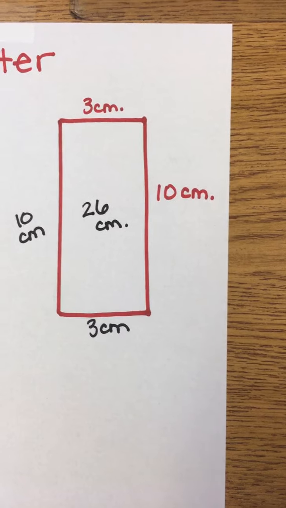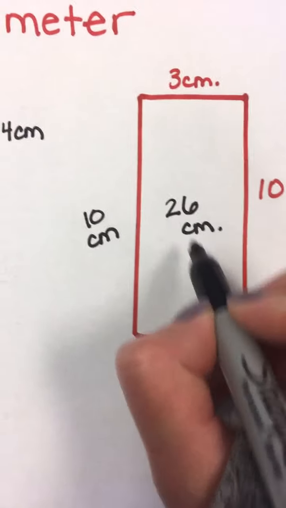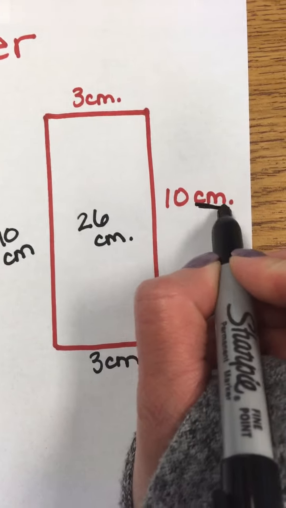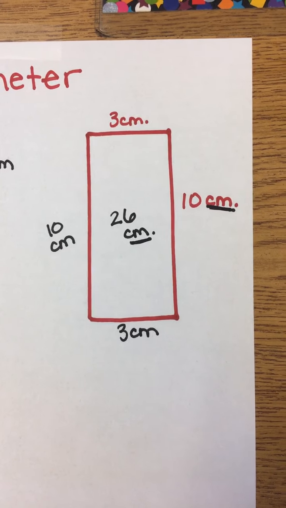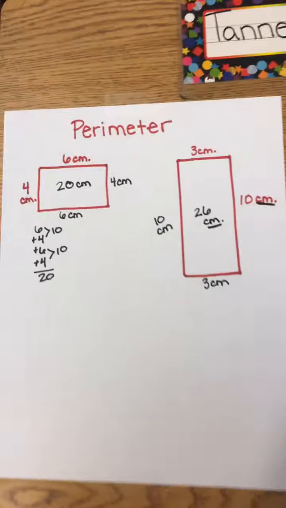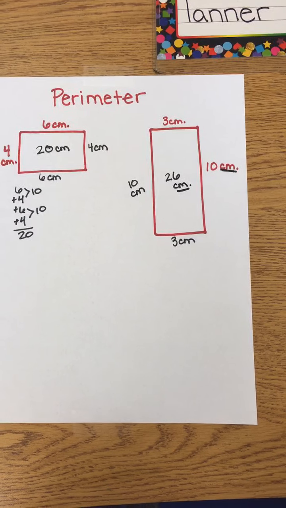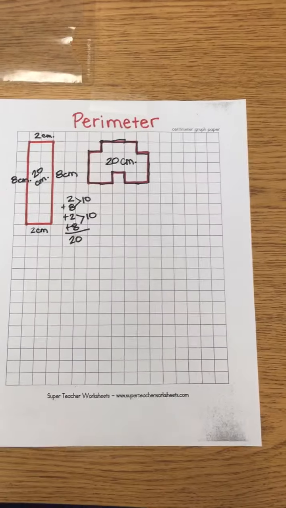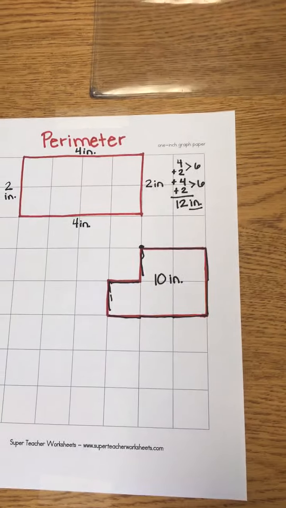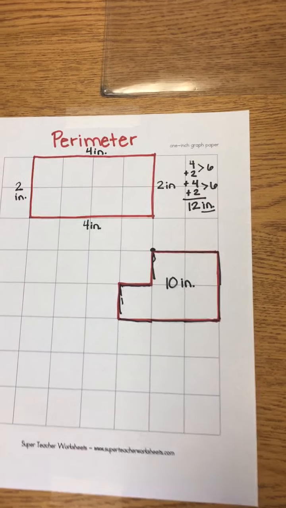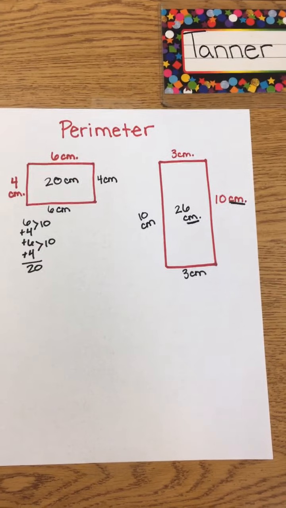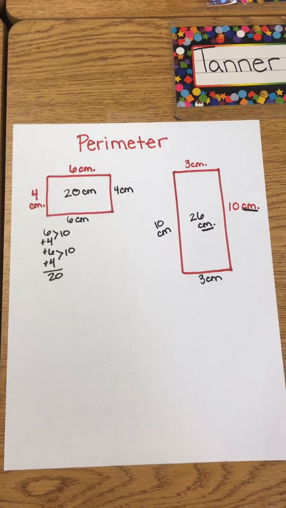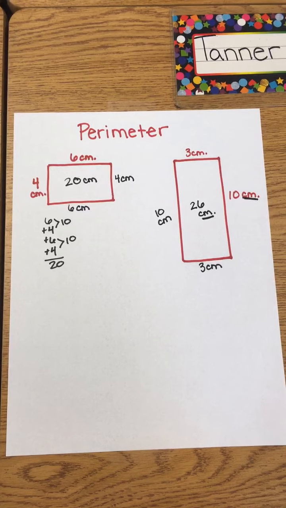Okay, now we've been using inches and centimeters. Make sure that whatever label is labeled for the sides is the label that you have for your answer in finding the perimeter. Okay, that is just a short lesson on finding the perimeter of a shape. We want to add all the sides, all the units around the outside. Go ahead and practice some and then do your practice page. And let me know if you have any questions.